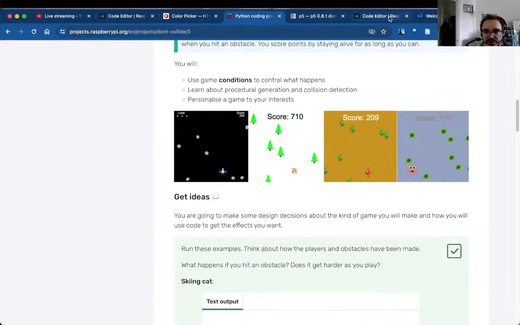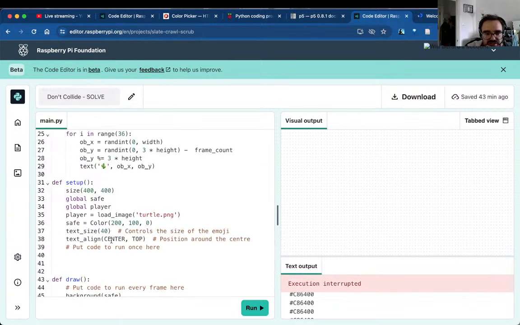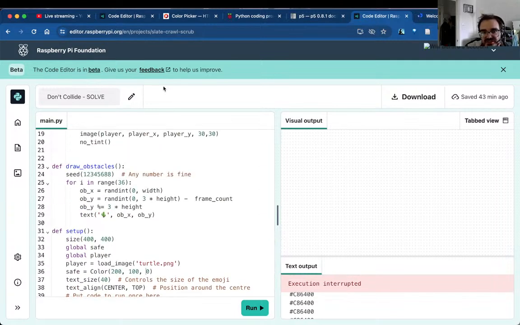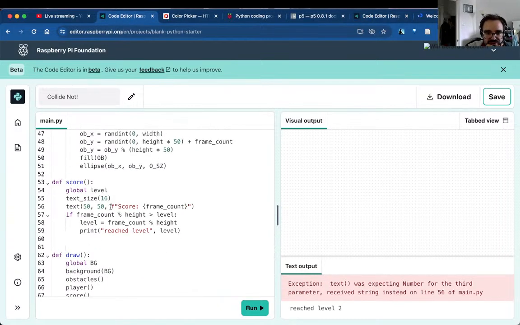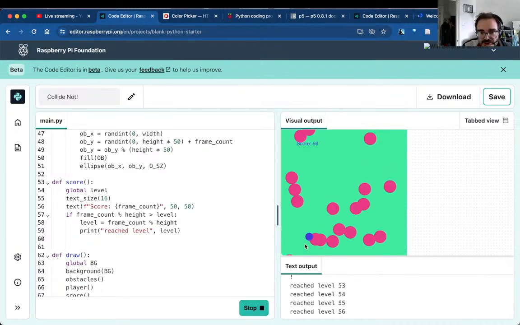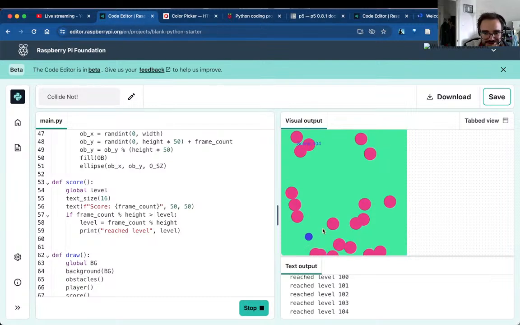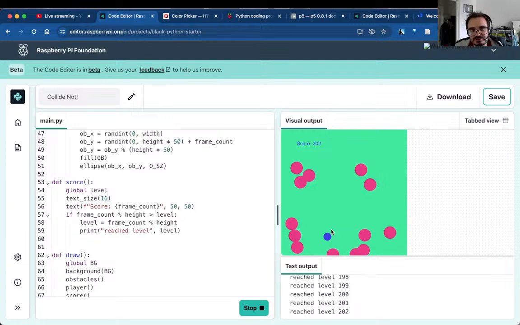How does text work? Image, text, obstacles were text. Oh, yeah, it's text. Okay, it's the string first, and then the so it's like this, I guess. 50-50. Run it. Okay, and then the score is incrementing. Oh, it's changed the fill of the score as well, because that's the last instruction that was when showing the player, so that's the color. That's good. That's kind of a confirmation.